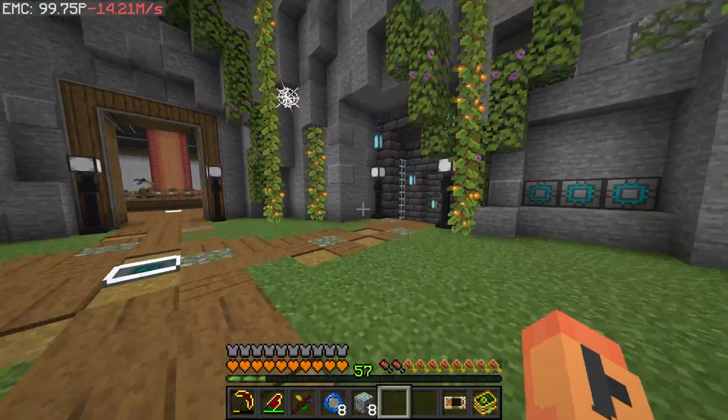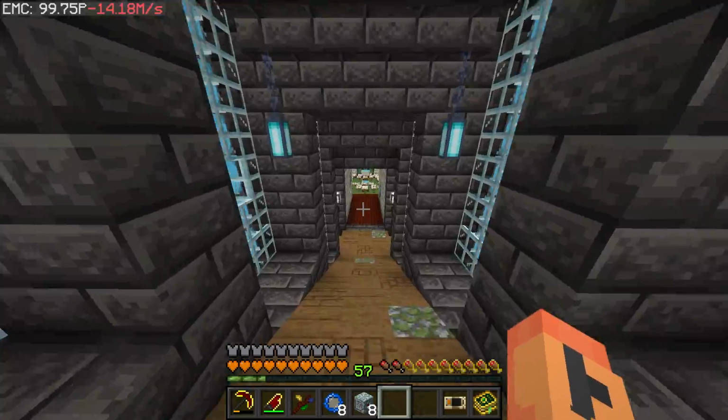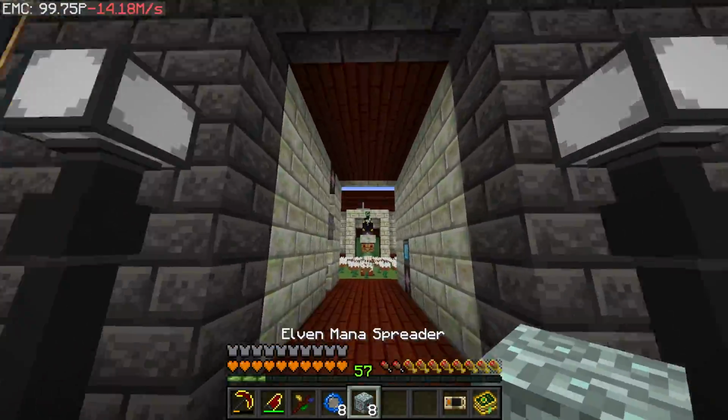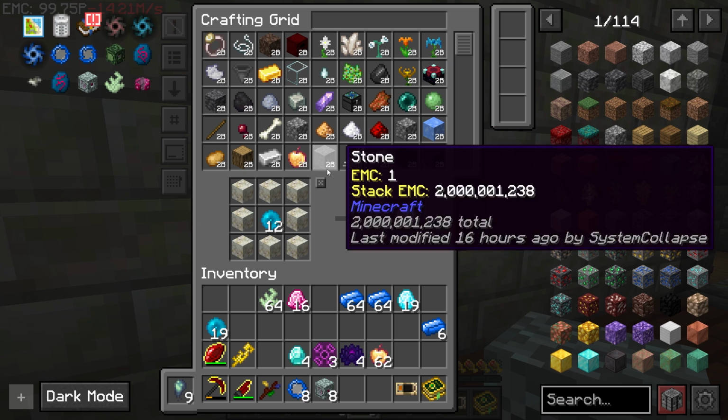Forgot I turned off my particle effects. I just checked that a second ago. It's just like, oh, it has no particle effects. It's not running. Yeah, definitely the thing. Let's go ahead and upgrade our mana spreaders. So I guess that crisis is averted, because I couldn't use this here, right?